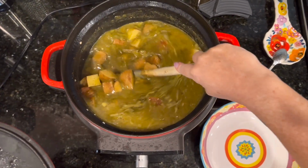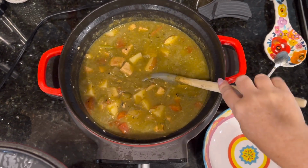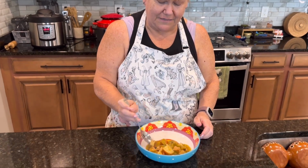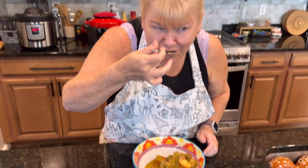Alrighty, time is up. Those potatoes are nice and tender, but not falling apart. And that's what it looks like when it's ready. All right, let's get a taste of this. I'm just gonna get a little piece of potato and a little piece of meat. Oh, the meat is so tender. Mmm. Spicy. That is so delicious.